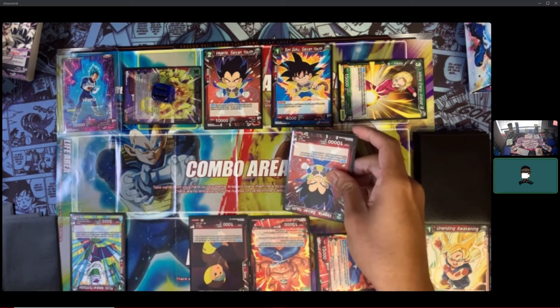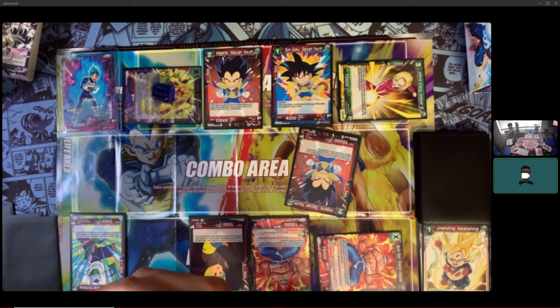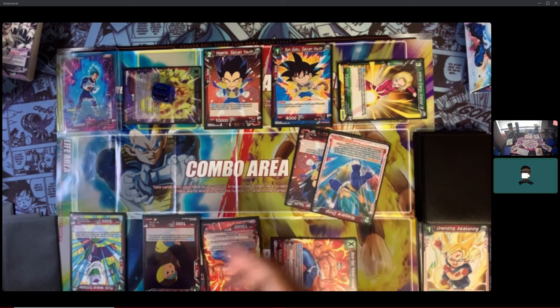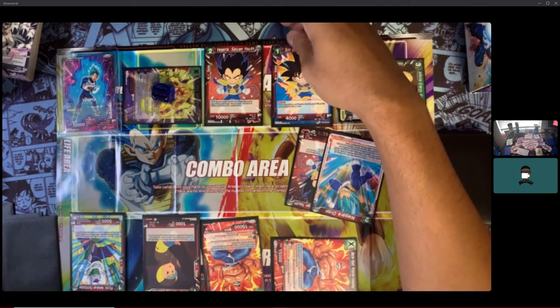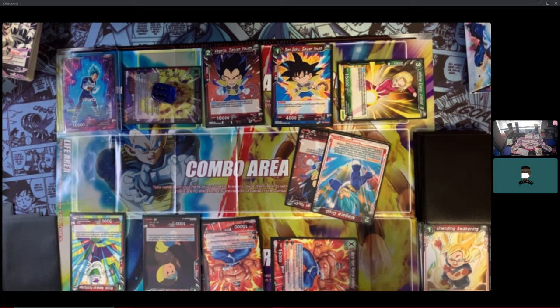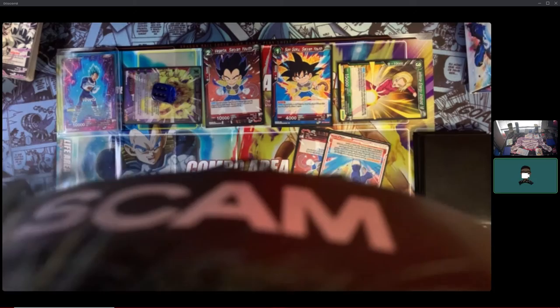So that's 2. Roll 4. My hand 4. Oh my god. 2, 4, 1. That's too good. Hate blue now? Okay. I'll do Vegeta. Okay, that's 6. Alright, those all gonna drop.